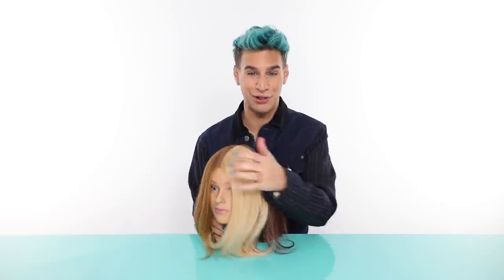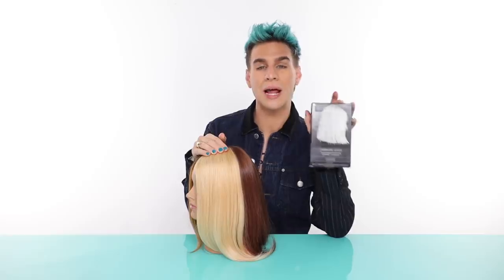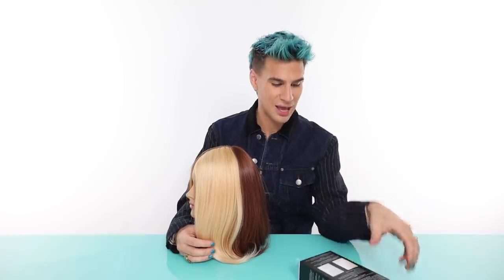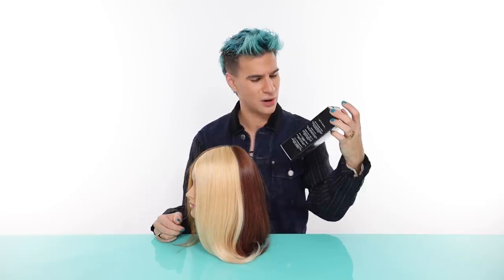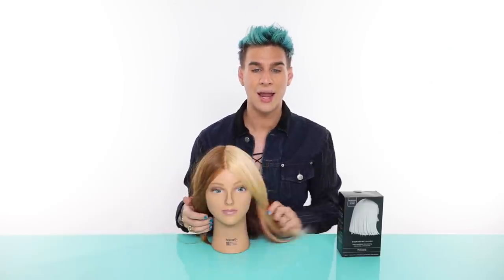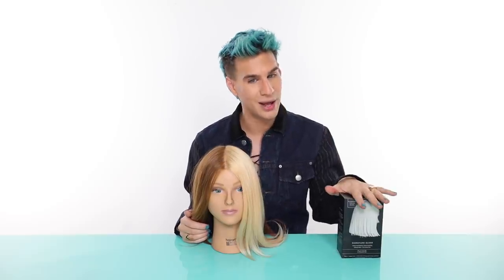Let's review each color. We have the platinum blonde color right here. I think it's gorgeous — it did a nice job of just cooling down that yellowy tone in the hair a little bit. However, it looks nothing like the box. Her hair was a level 10 when I started and it's not anywhere near the box image. I left all the colors on for 20 minutes — the maximum amount of time. I think it's stunning, but it just cooled down that yellowy tone slightly. This is the only one I'm slightly disappointed with — I do wish it were a little bit stronger.